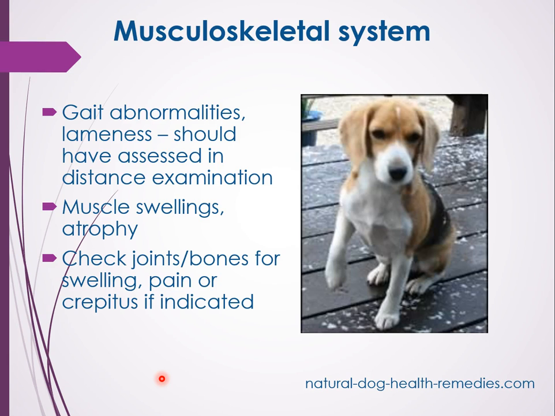Musculoskeletal. Most of the time, you should be able to gauge whether you are dealing with a musculoskeletal issue or not at the moment your patient walks into the consult room, or for cats at the moment you release them or take them out from their cages, or from their carrier. Okay, so if there's any abnormality, you can see some lameness or whatnot, then you should be able to do a palpation. See if the lameness is due to soft tissue, or joints, or some bone issue. So you have to do this palpation.